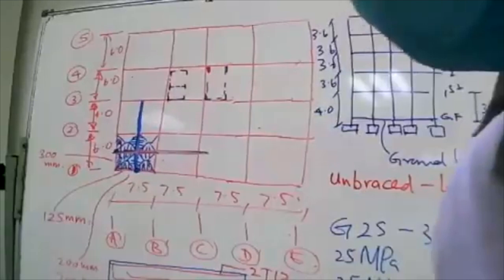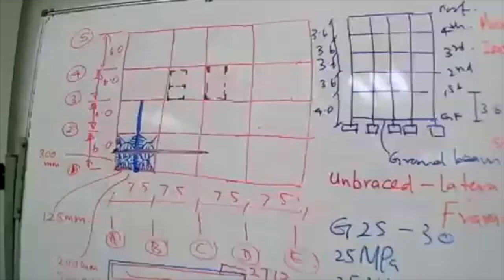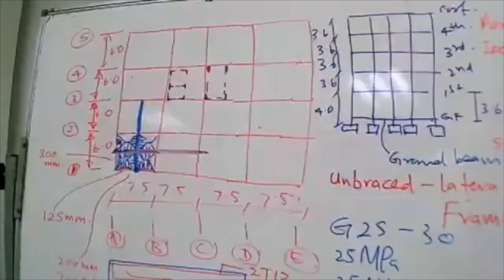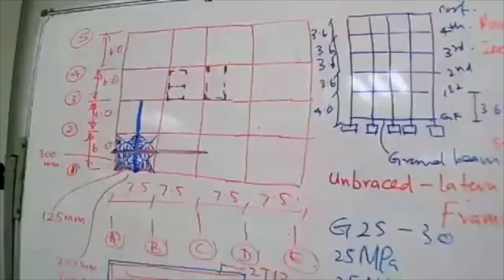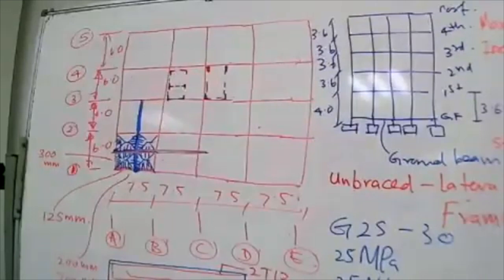And 15 millimeter cover at that location is sufficient if I use 30 megapascal concrete. We are using 30 megapascal; if we use 25, it may not be sufficient. Or otherwise, you select a slab thickness of 160, then you will find that the cover is sufficient, because we are talking about a house with 30 megapascal concrete and very mild exposure conditions.